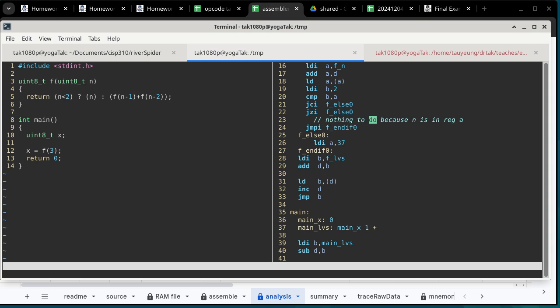Okay, so now we can go back, but this time it will finish the function call and it will put a value into x, which is a local variable of main. So now I have to think about, okay, where am I supposed to find local variable x of main? So that's another thing that I need to do.